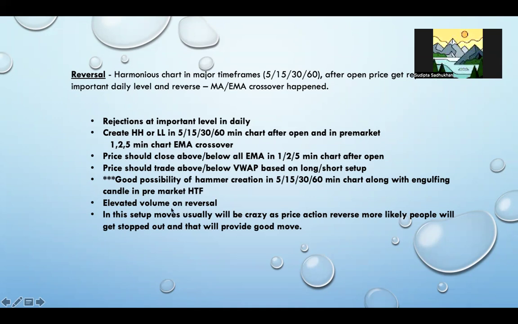Elevated volume on reversal. In this setup, moves usually will be crazy as price action reverses. Most of the people will get stopped out, because if somebody is short at this price, and it is reversing, all those people will have stop losses, right? So there is a high probability that those stops will get flushed out. So that will provide a crazy move.